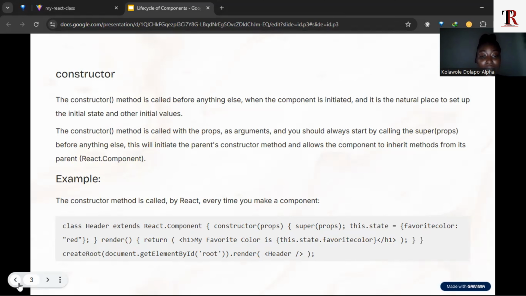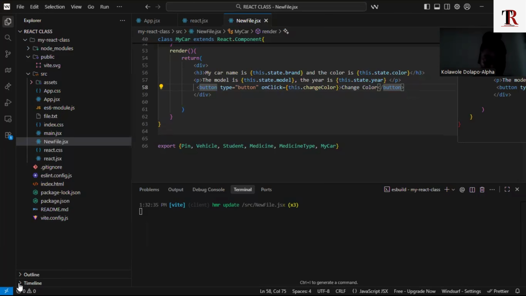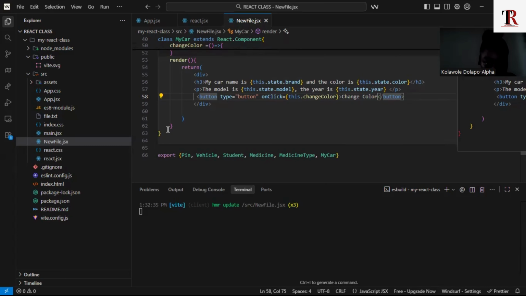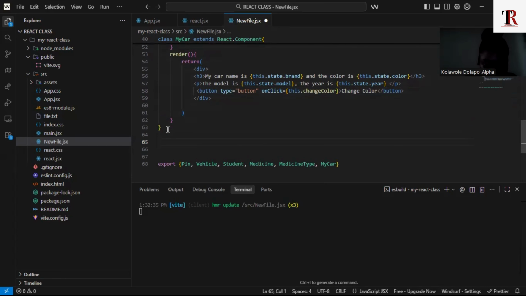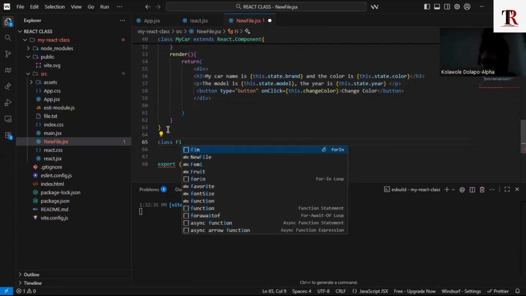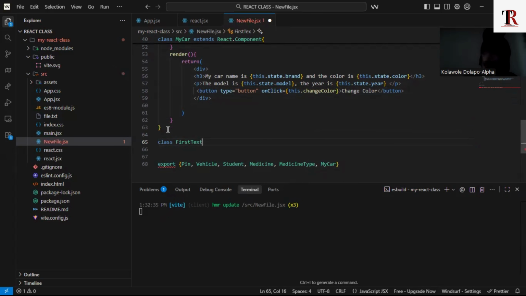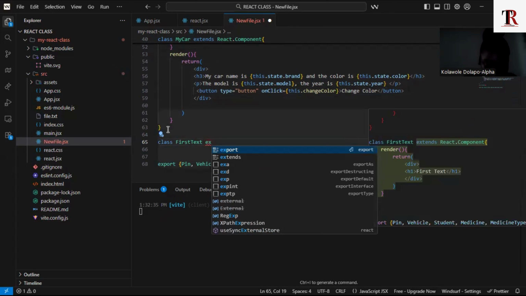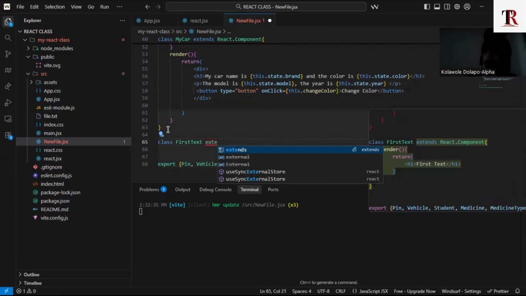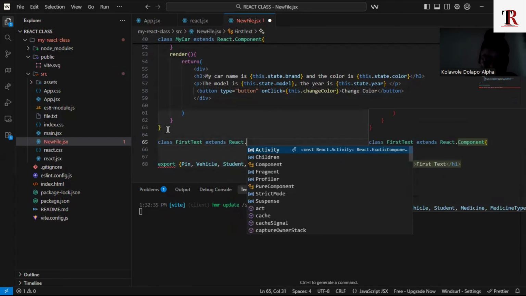So we have an example here. The constructor method is called by React every time you make a component. So let's create our own example. In this example, we'll say class FirstText extends React.Component.